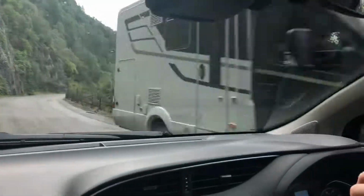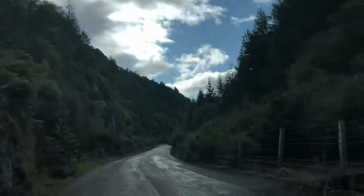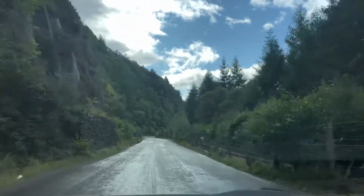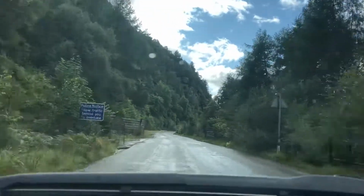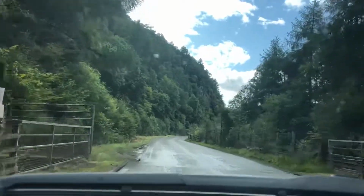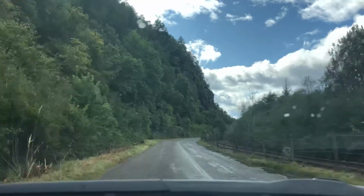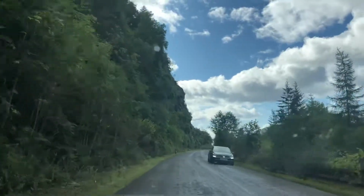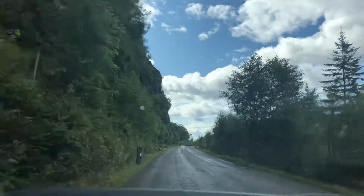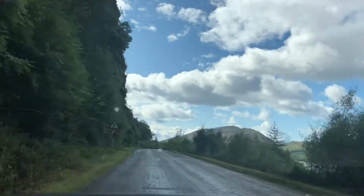Okay, here we got an SUV, our camper. We're sort of in dual track road, but not really. So for those of you who know our toy hauler, that would never fit here. F-250s were never designed to go on these roads. But just look at the scenery, guys. If you're not enjoying today, it's a complete waste. Don't do stuff out of obligation. Do stuff by choice. We chose to do this trip, and we're very much enjoying it.